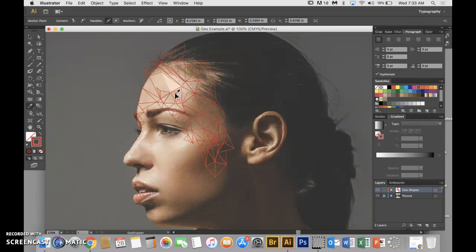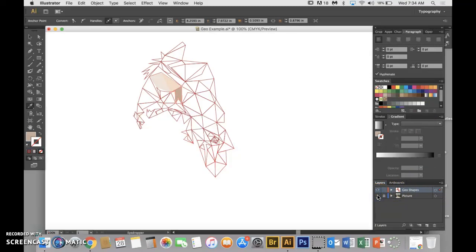Again, you don't want your shapes large. You want them to be somewhat small because that's going to create depth in the three-dimensional aspect of your project. So with the picture layer turned off, you can start to see that all the shapes are forming into a geometric shape to create a form in a 3D shape, which is what you want with shadows and highlights.